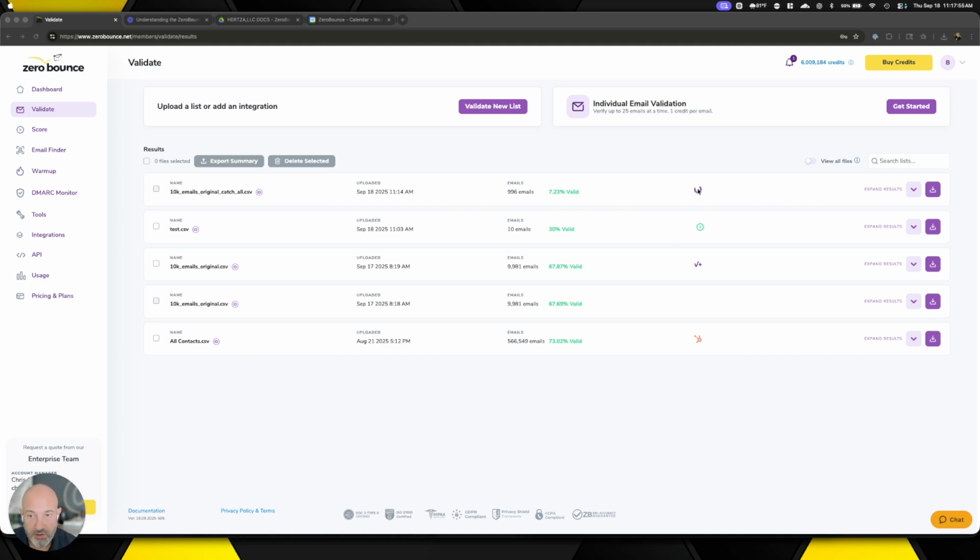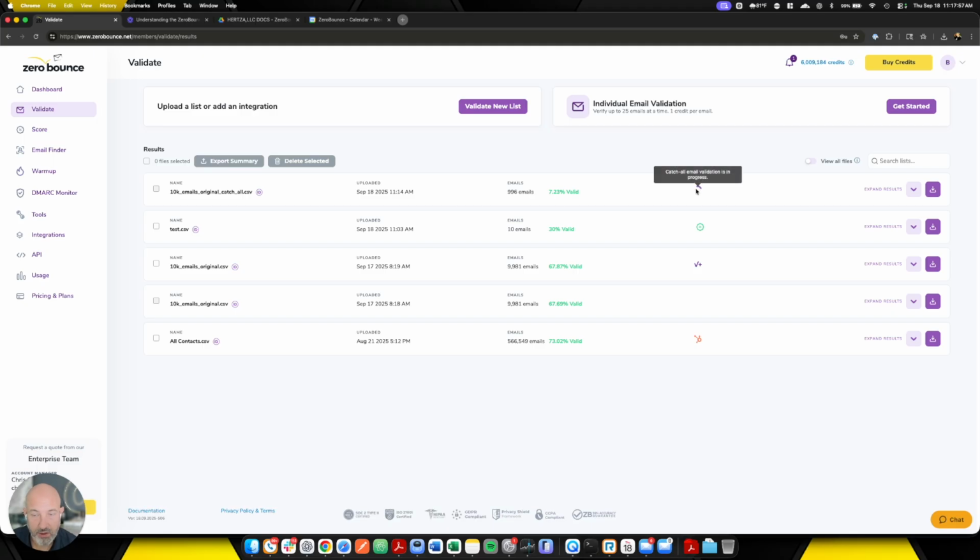You can notice that, but you'll see this being able to be progressed here. So as I hover over it, you can see the catch-all email validation is in progress. I want to be super clear. This is something that we did in the intent to go ahead and reduce catch-alls and give you a valid or invalid response. This is really hard to do from a validation point of view, and it takes additional time. So we didn't want people to also be hung up.